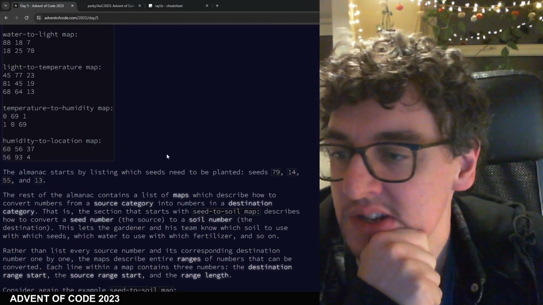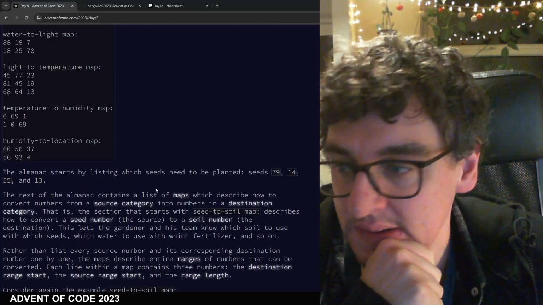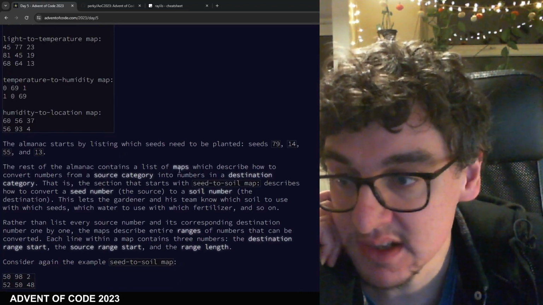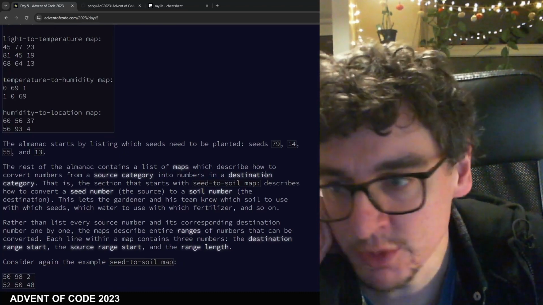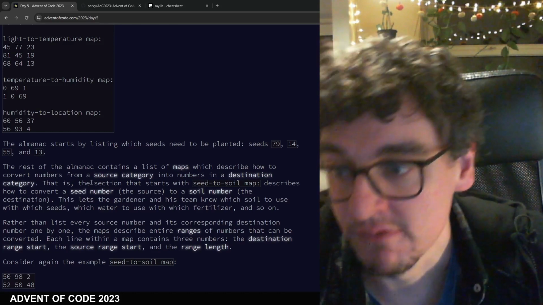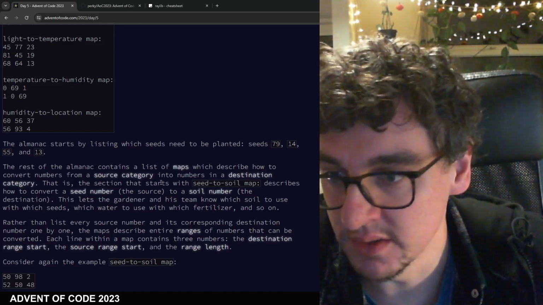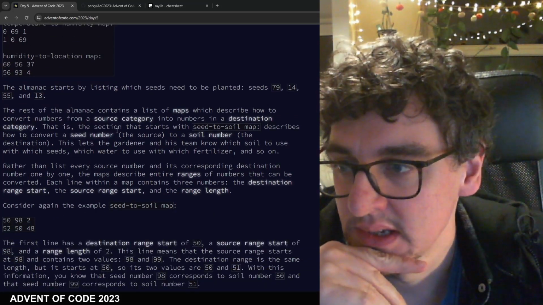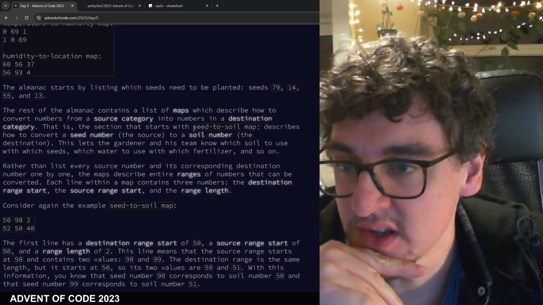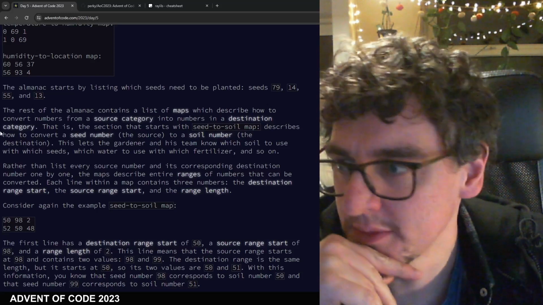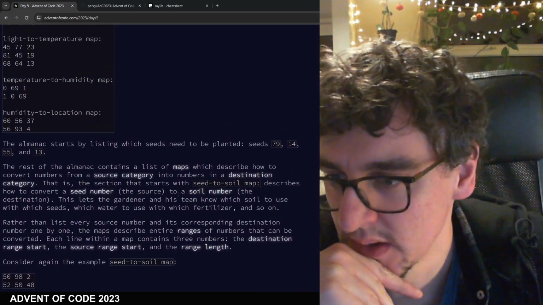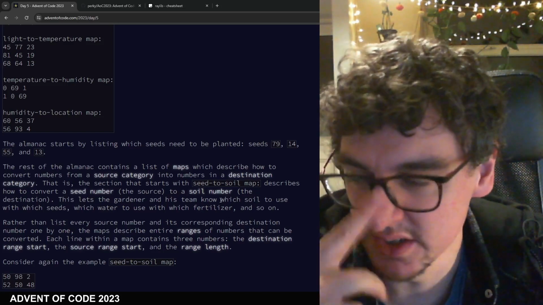The almanac starts by listing which seeds need to be planted. The rest of the almanac contains a list of maps which describe how to convert numbers from a source category into numbers into a destination category. That is, the section that starts with seed to soil map describes how to convert a seed number, the source, to a soil number, the destination.